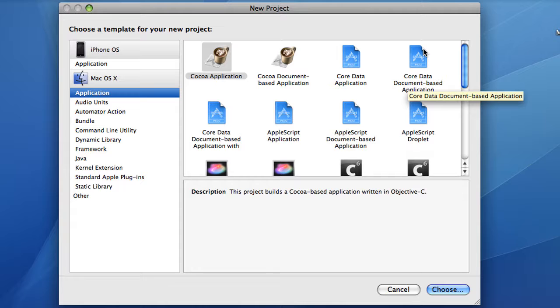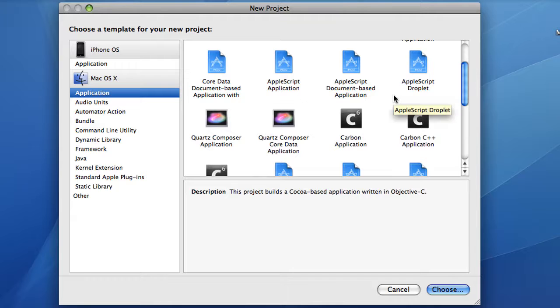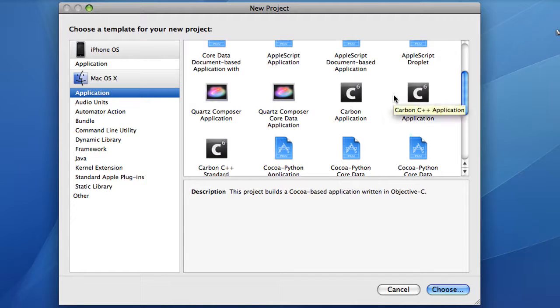There are also Core Data applications, which are for database kinds of things. You have, of course, Composer for fancy effects. Carbon, which is the old framework, which is based on C++ instead of Objective-C. And unfortunately, if you're a C++ programmer, or if you're porting your programs using C++, Apple is kind of leaving support for Carbon behind. When they provided 64-bit for Cocoa, they didn't do the same thing for Carbon, and they apparently don't plan to, which is why we don't have a 64-bit version of Photoshop on OS X yet, because it's all written in C++ and it's all written using Carbon.